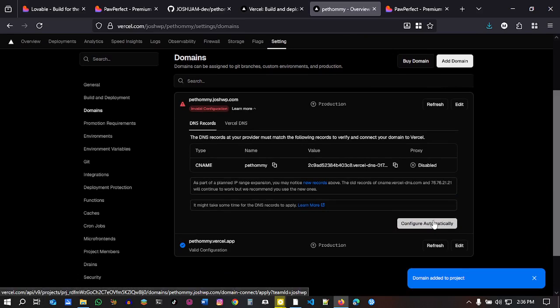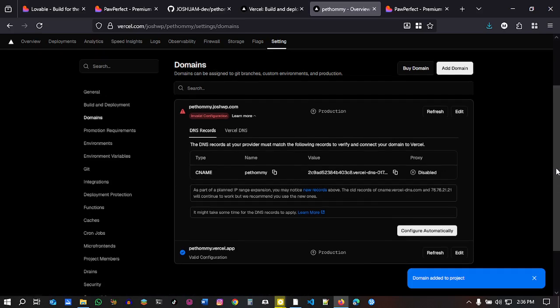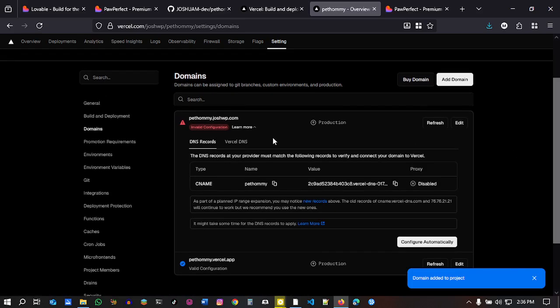Basically it's trying to tell me to configure automatically using Cloudflare. If you're not using Cloudflare and maybe you had a domain name, let's say the domain name was bettyhomey.com, and then it shows you invalid configuration, you just click on learn more, and then you come down here. So you have the DNS records.